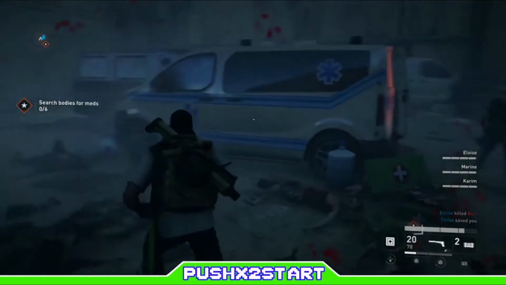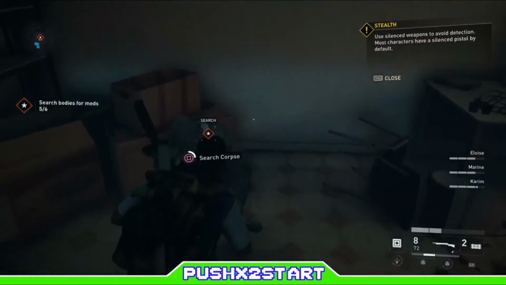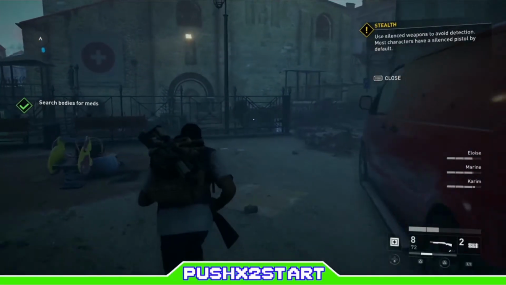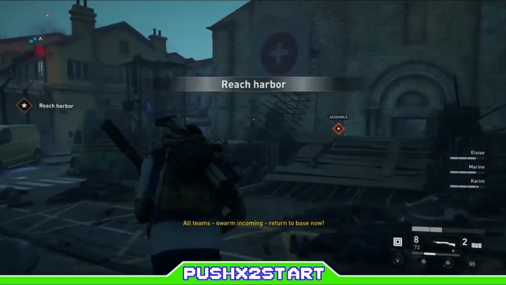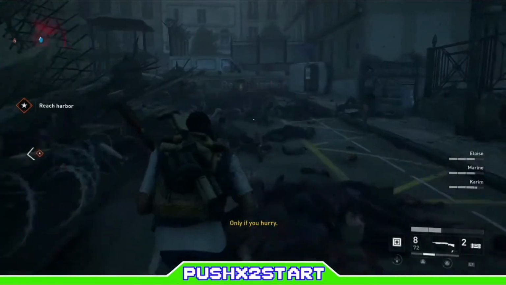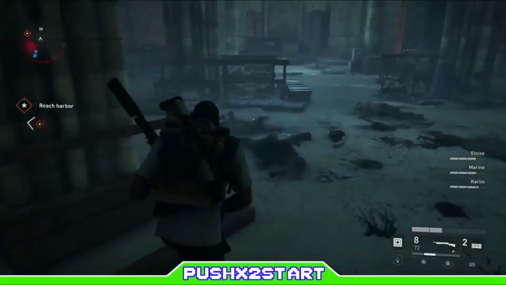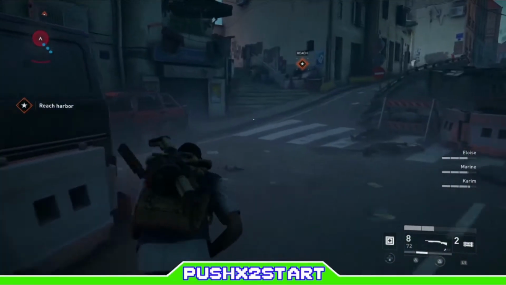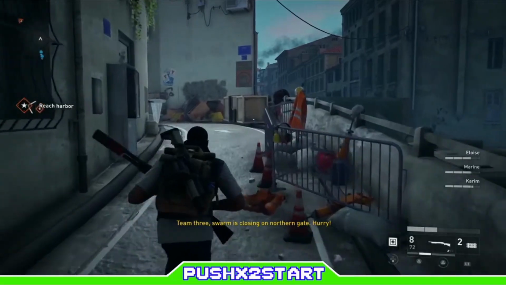Holy fuck. Oh, no. We just got to run. That's it. All right. We got all the meds now. Oh. We're closer to the northern gate. Is it open? Only if you hurry. Gotta go. Bash it open. Let's go. If we stay here, we die. Team 3, swarm is closing on northern gate. Hurry.